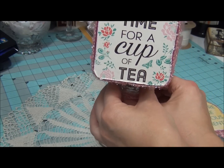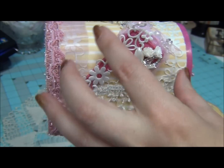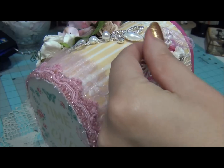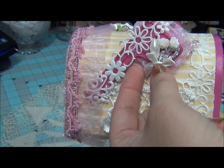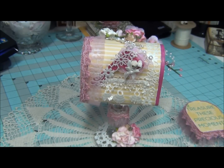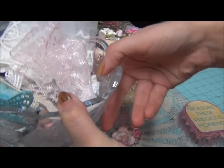Okay, time for a cup of tea. And on that side, I just kept it really simple. Again, this hinge that's supposed to open the mailbox, it's moving. It was moving originally, and it was red, and I alcohol inked it into that pink and used Annie's trim. I used one of the artist's flowers in here and some Wild Orchid Craft flowers, and this is a snap of that bling. I cut it a little bit too big, so I used that in here, and some satin ribbon bows from NSK. And this is a scrap of lace that I have sitting around my desk, and I have those stored like this. If there is any scrap of something, I just put it in here.